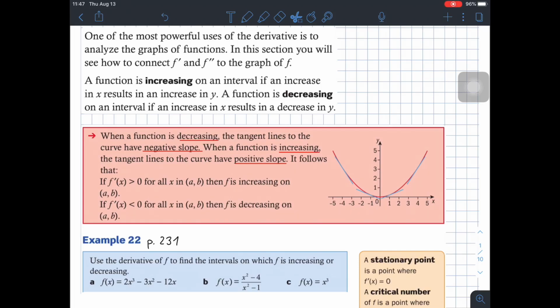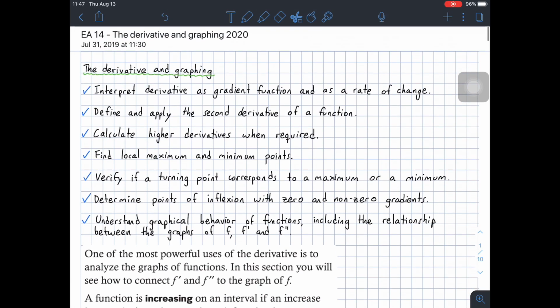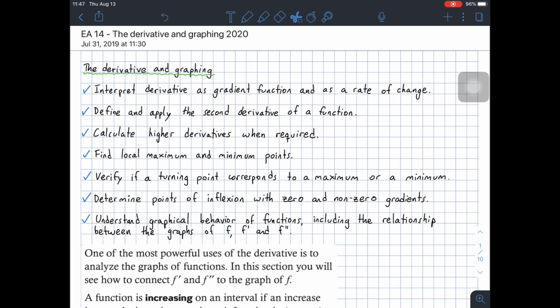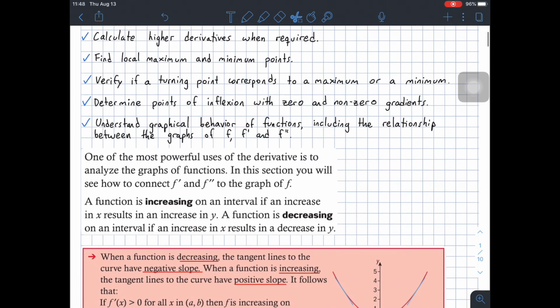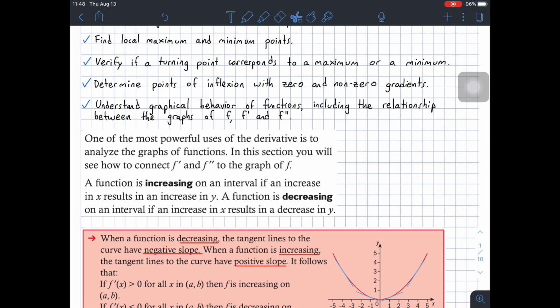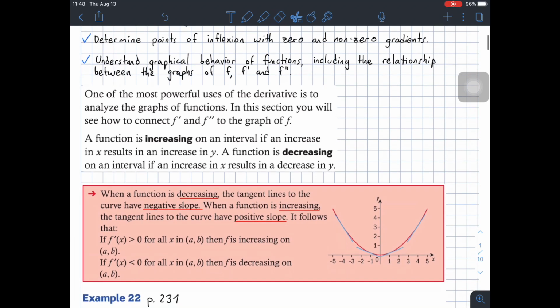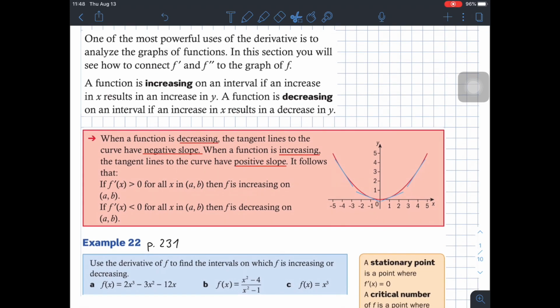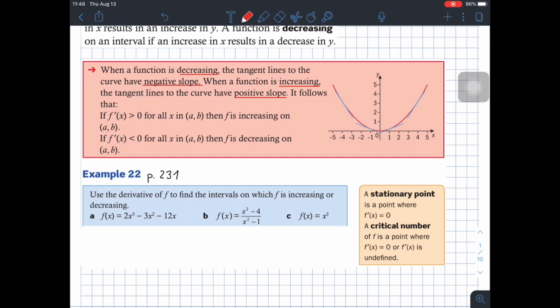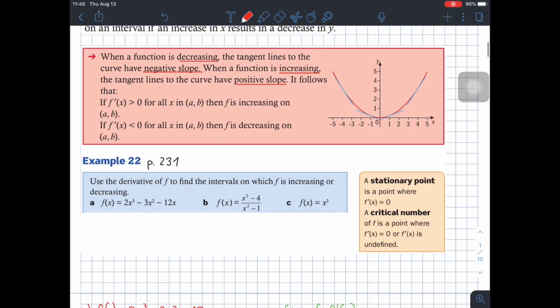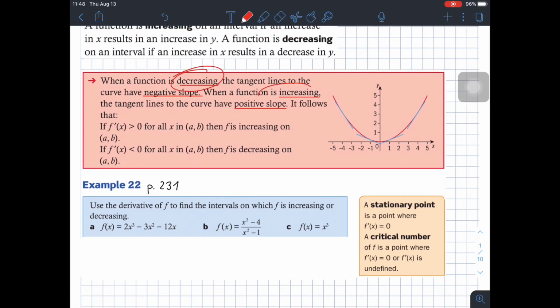Hello seniors, today we're going to continue with electronic assignment number 14, which is about the derivative in graphing. Remember we were starting to interpret how to graphically visualize the usefulness of derivatives, right? And in the first set of examples, we did 3 exercises, these 3 over here. We use the concept of derivative in order to determine whether the function was decreasing, increasing, or neither, right?